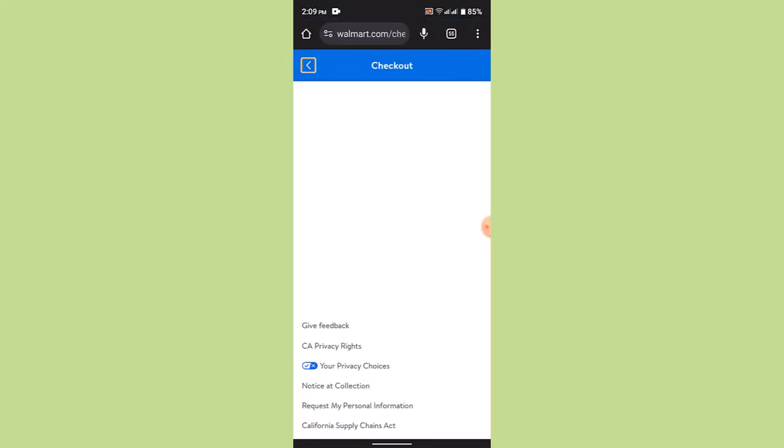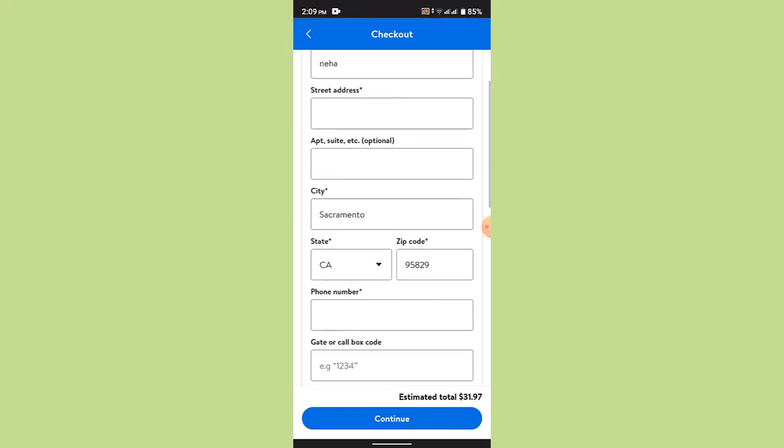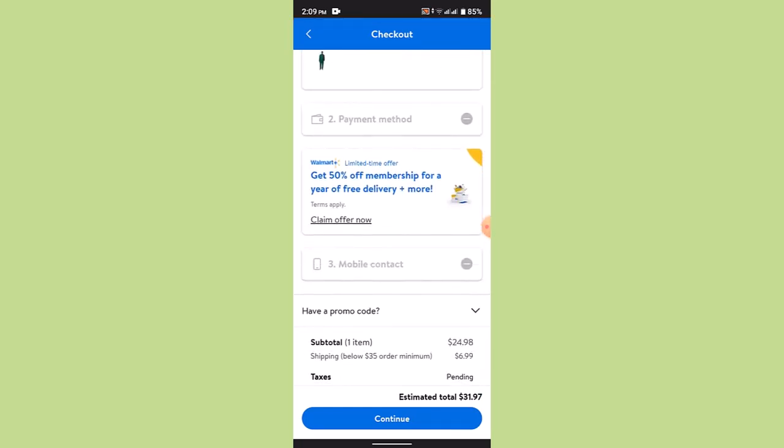Now you'll be asked to provide the details of your information such as your billing address or shipping address and all that. Once done entering your billing address, scroll down a bit, and you'll be able to find payment method. For the payment method, you can either enter your card details or a gift card. You can simply see the gift card button located right in the corner, and once you've done that, you'll be asked to provide the card details, that is your PIN, security code, and then the card number. Just tap on the continue button and you'll get a certain amount of discount on this particular purchase, and that also indicates that you've successfully redeemed your gift card.